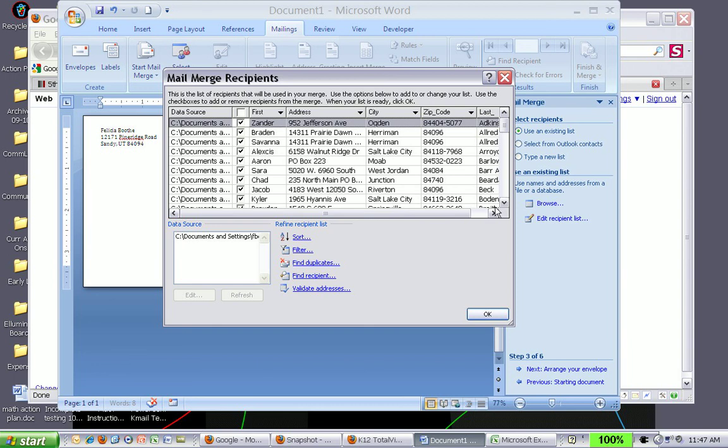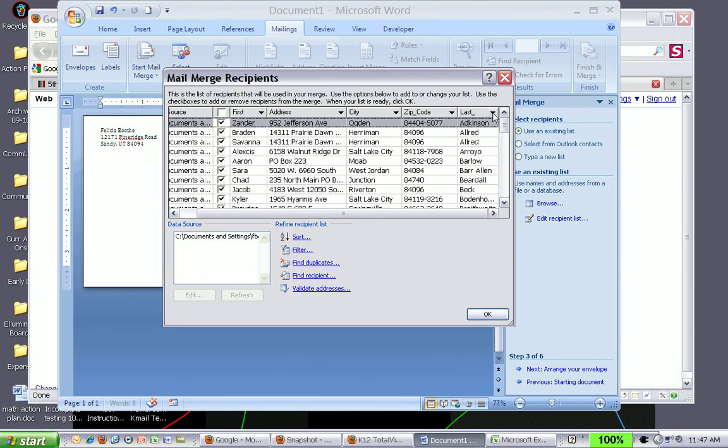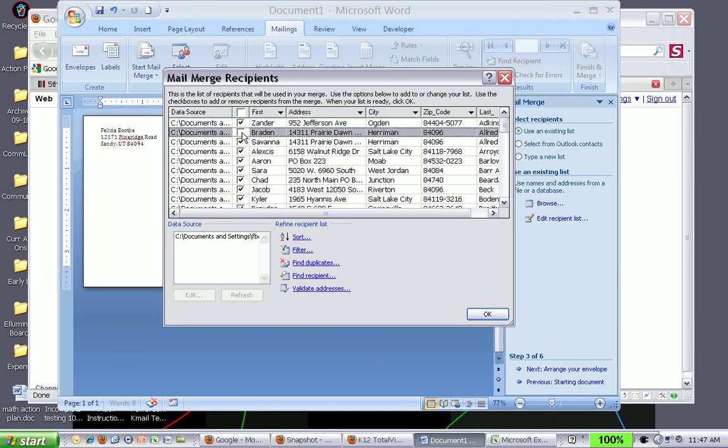And so you would make sure this is alphabetical, so it was easy for you to view, which it is, but if it's not, this is where you do it, just like you do in any Excel spreadsheet. But they're alphabetical, and you would just go unselect by clicking on the box. That unselects a student. But as I said, I want to send it to all of these students.